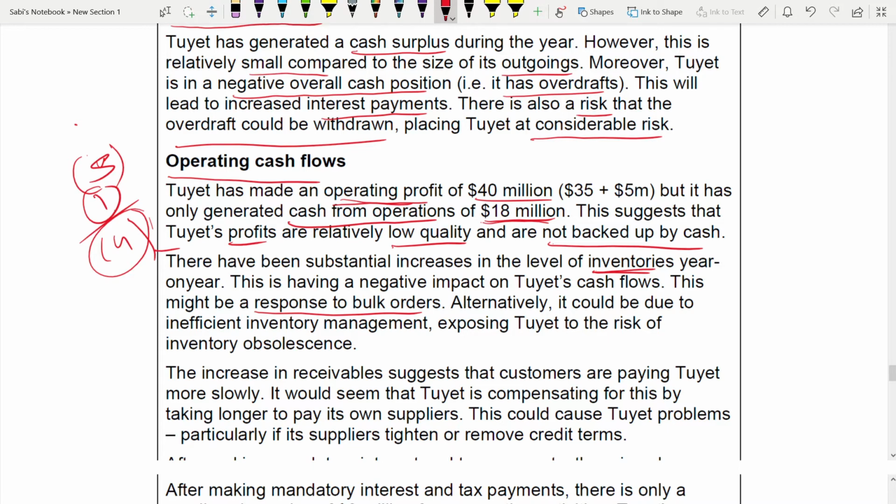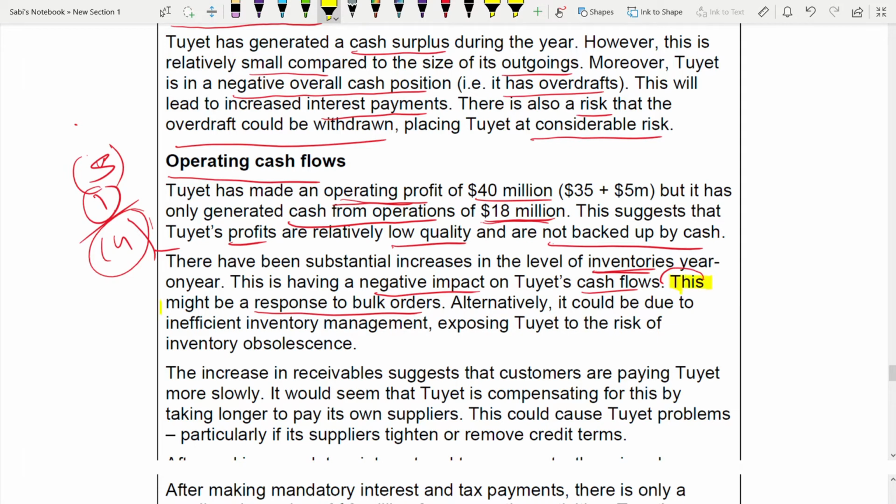Inventory increases means you have to talk about what is the impact on the cash flow, negative or positive. Just writing inventory increase is not enough. So this will have a negative impact on the cash flow. We know it's an outflow. But rather than only writing it, when we go through the calculations, you have to say that this has a negative or positive impact on the cash flow. So your main analysis is here. Let me highlight it for you.